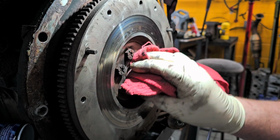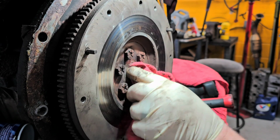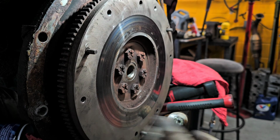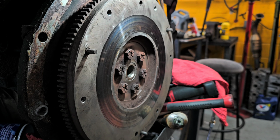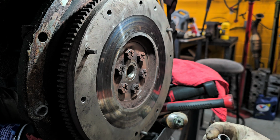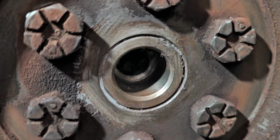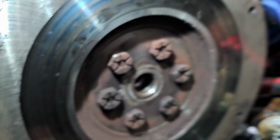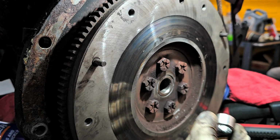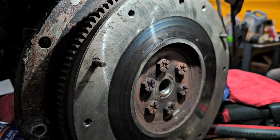All right. I mean, they make pinion bearing pullers and stuff like that, and I actually have a small puller set, but usually it's more work doing it that way than it is doing it this way. All right, so now we have to drive this one in place, and this one will go in and it'll bottom out on that ridge there. So what we're going to do is tap this in place. We're going to get a socket or something that's going to fit over this and drive it in place.